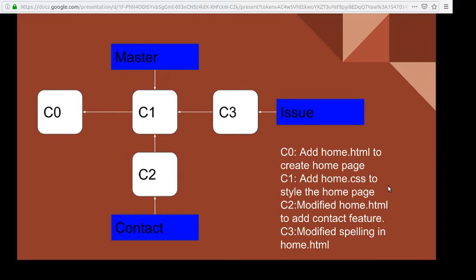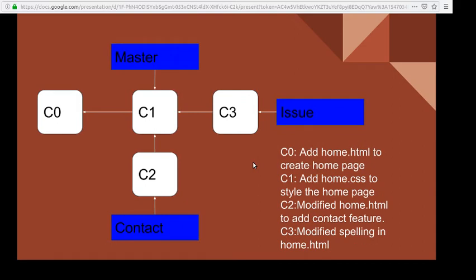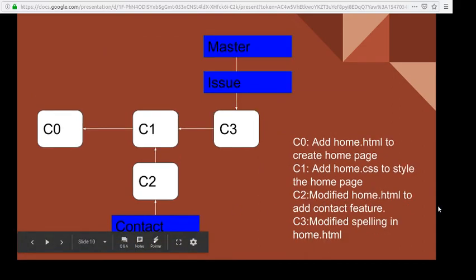C1 commit is nothing but adding the home.css file. But now the master has moved forward with another commit C3, the resolution of the production issue, or changing the spelling.